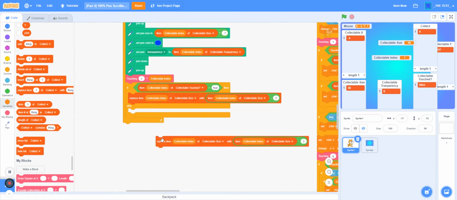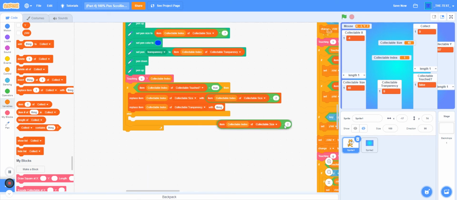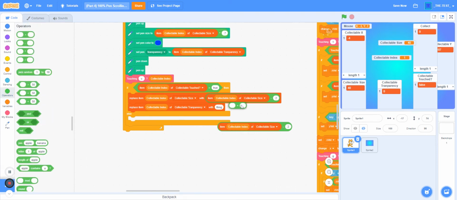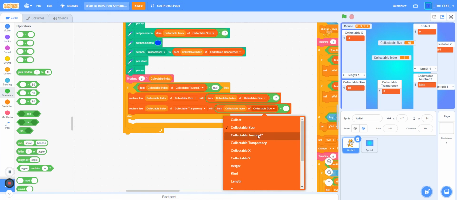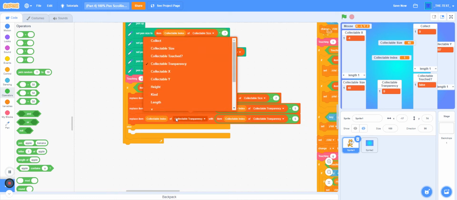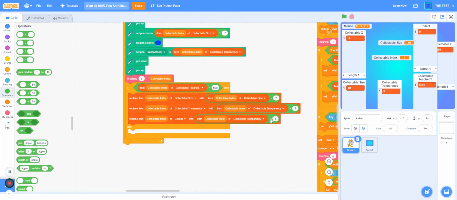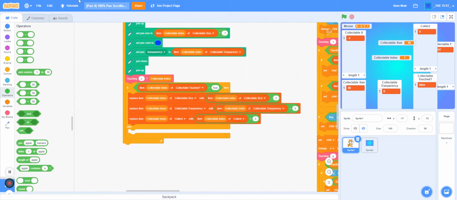Duplicate this and replace item collectible index of collectible transparency a plus item index of collectible transparency +5. Duplicate that, and then this one is going to be collect with I'd say +5 as well.